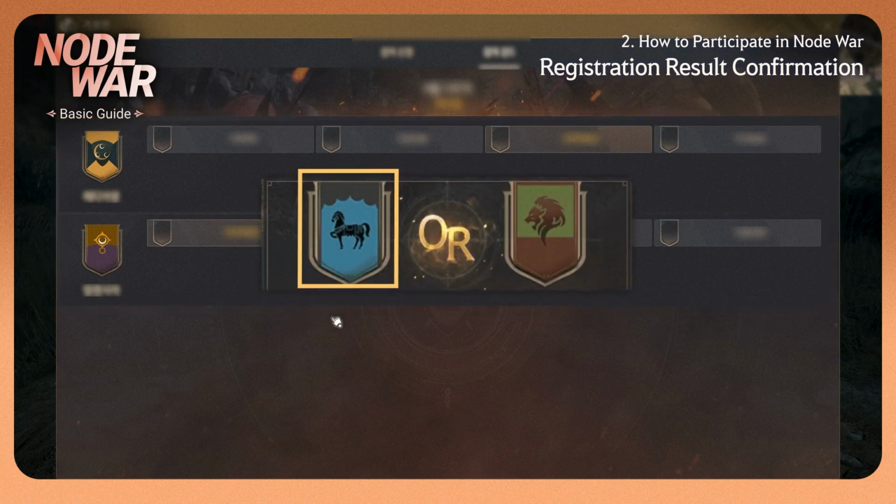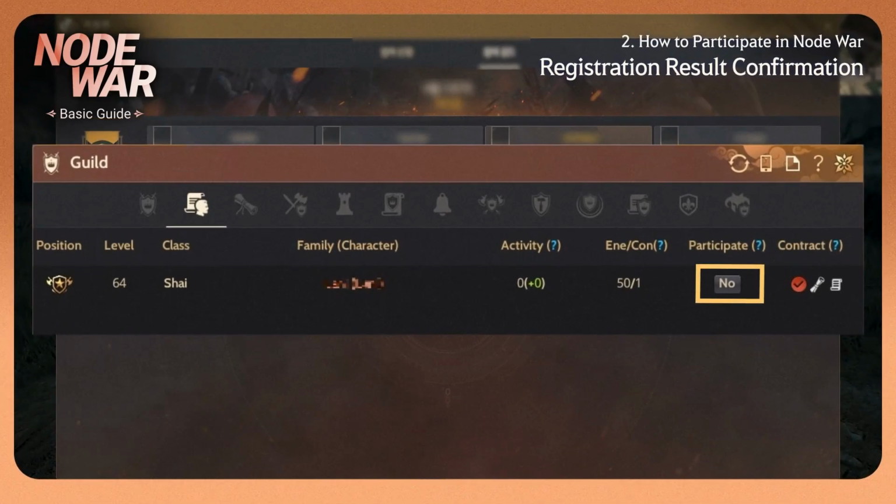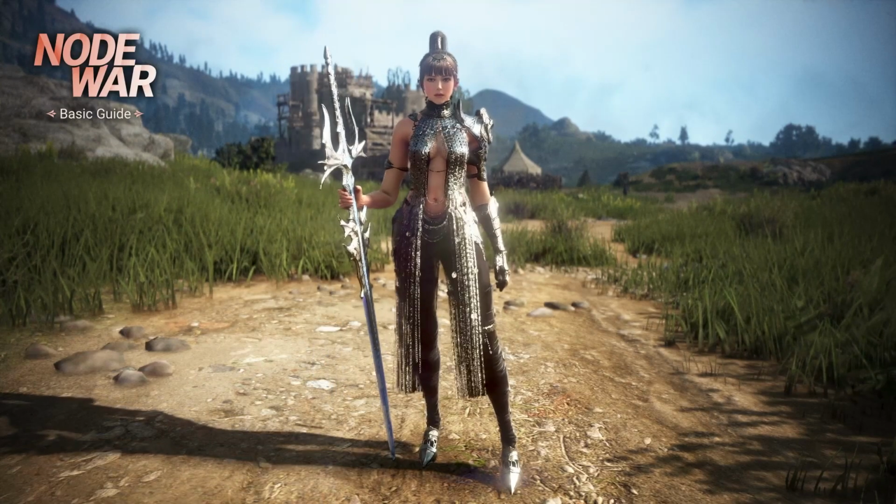With your territory confirmed, head over to the designated server for that territory and press the Participate button to join the node war. With your participation secured, it's time to prepare for combat.